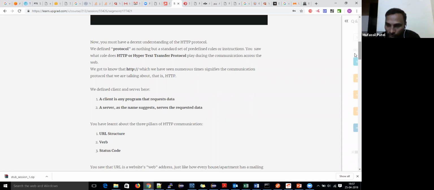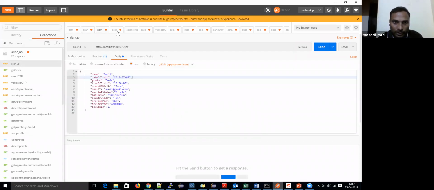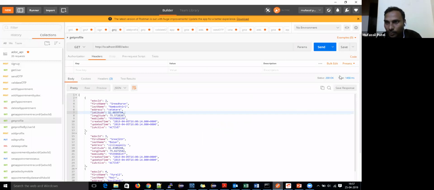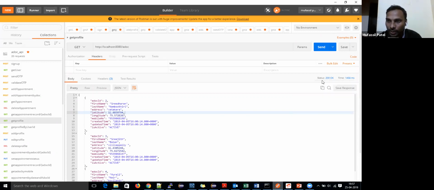Suppose I show here, after calling any API, if it is successfully executed, then you will get 200 as the HTTP status code. So 200 means you have sent some request and it was executed successfully, and the server returns data to you. If it is 500, then something went wrong on the server side.